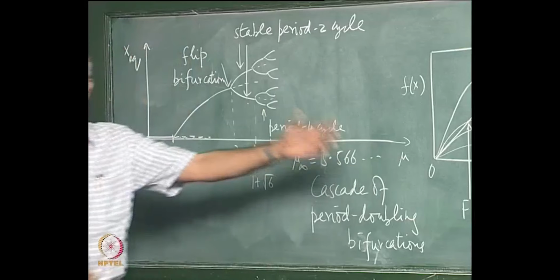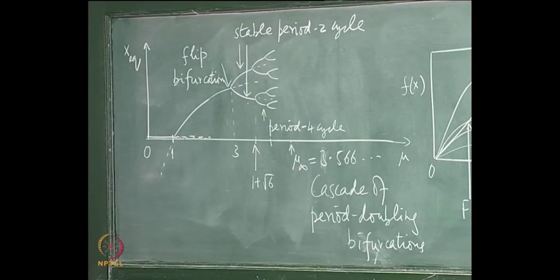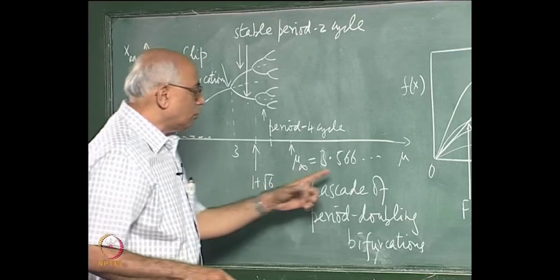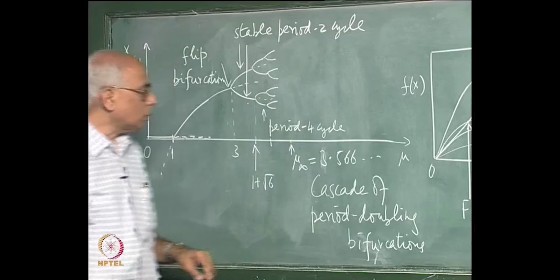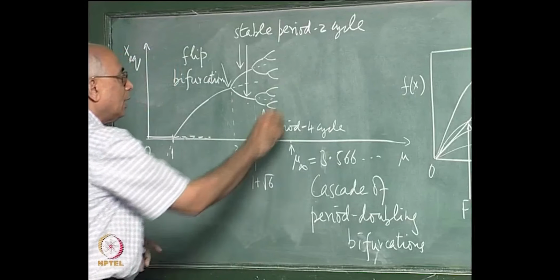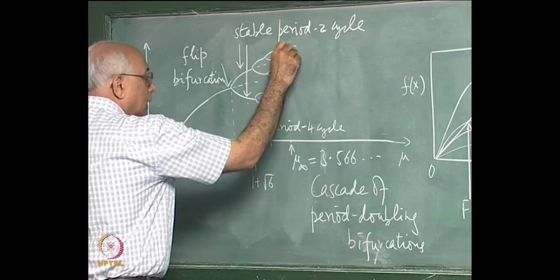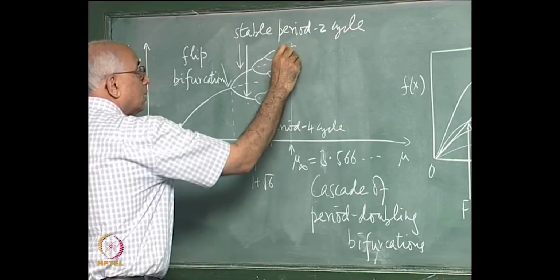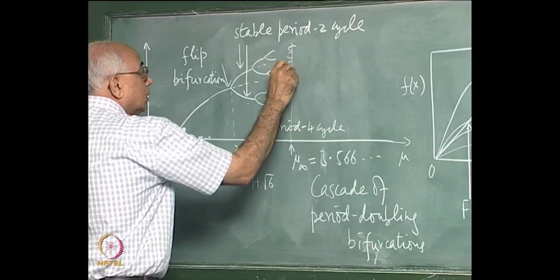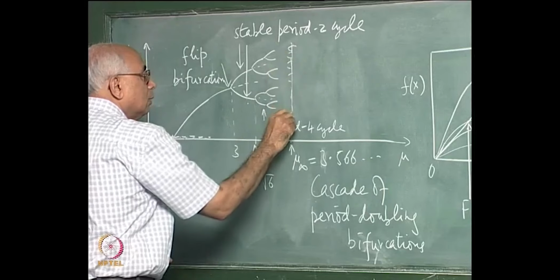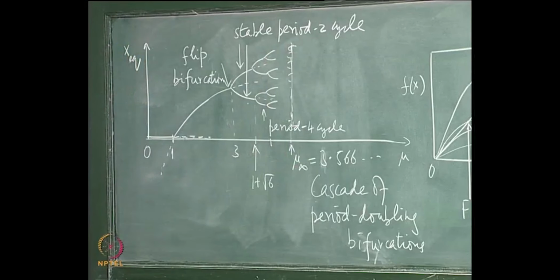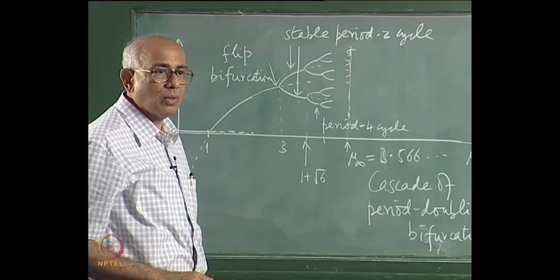This is known to 15 decimal places for this map. One can compute the value of mu infinity numerically. There are lots of scaling properties that happen here which I will not go into right now, but you have the end of the period doubling bifurcation cycle, this one at any rate, etc. So you have a whole lot of points which form part of this attractor, not a full interval, it is not a continuous interval at all.